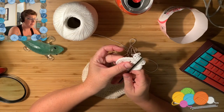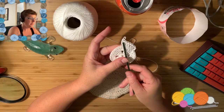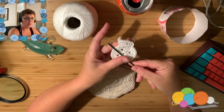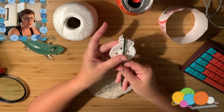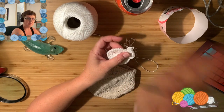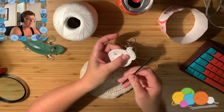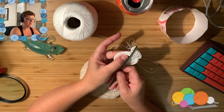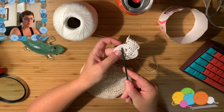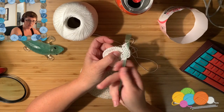Because when you want to keep it flat, as you actually make this turn here, I'm not showing this off very well. What's going to happen as you start to work stitches in the turn is that the stitches will start to lean backwards, okay? Because there's essentially not enough space. If you have the same number of stitches, the top of the stitch is going to start leaning backwards even further and further, because as you make the turn, there is more space at the top here than there is at the bottom. It's just the way the structure works out.